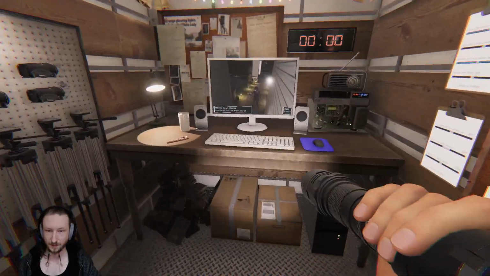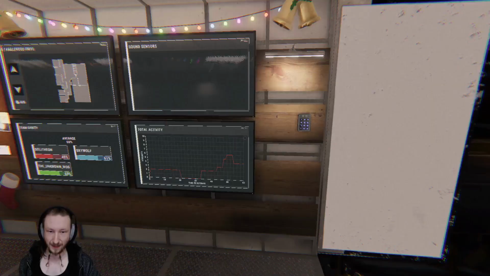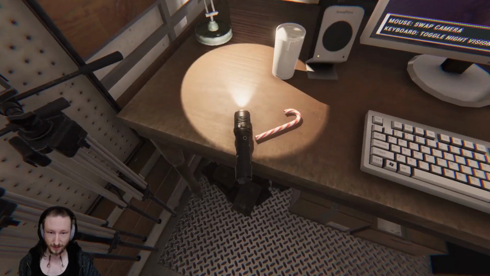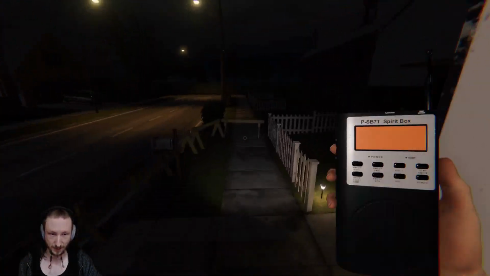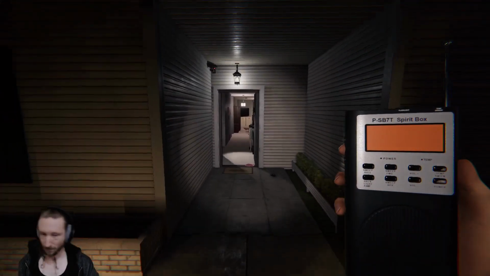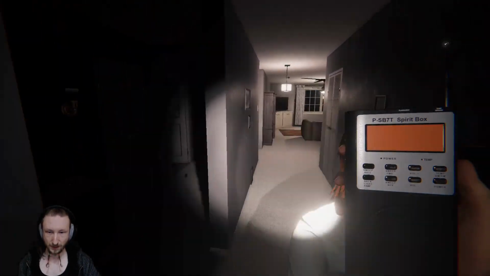Okay. All right, I'm gonna take one pill so that if it hunts, it's definitely a demon. That puts us on just under 70, so only a demon can hunt us now. I'm going to try spirit box again. Okay. There's nothing on the parabolic at the moment. That's all right. Just, we know so where it is.